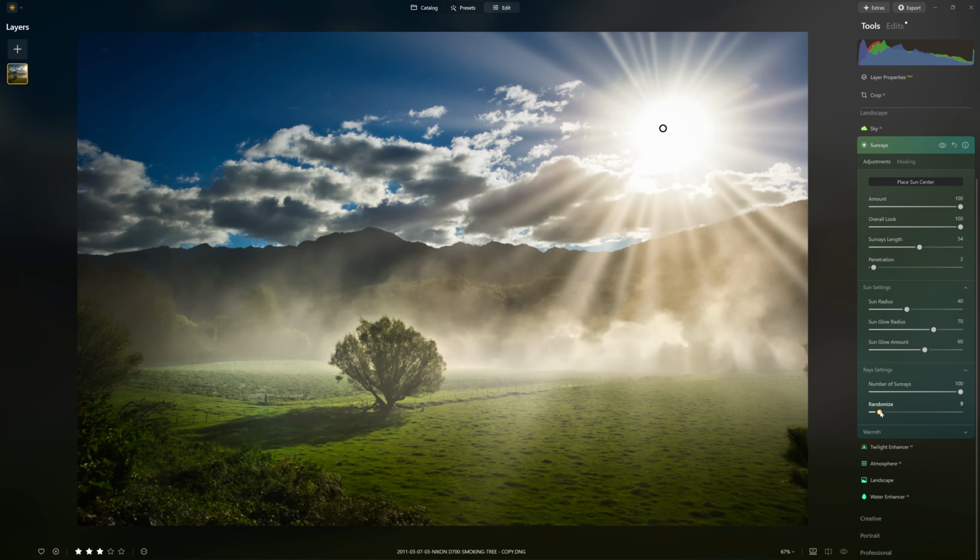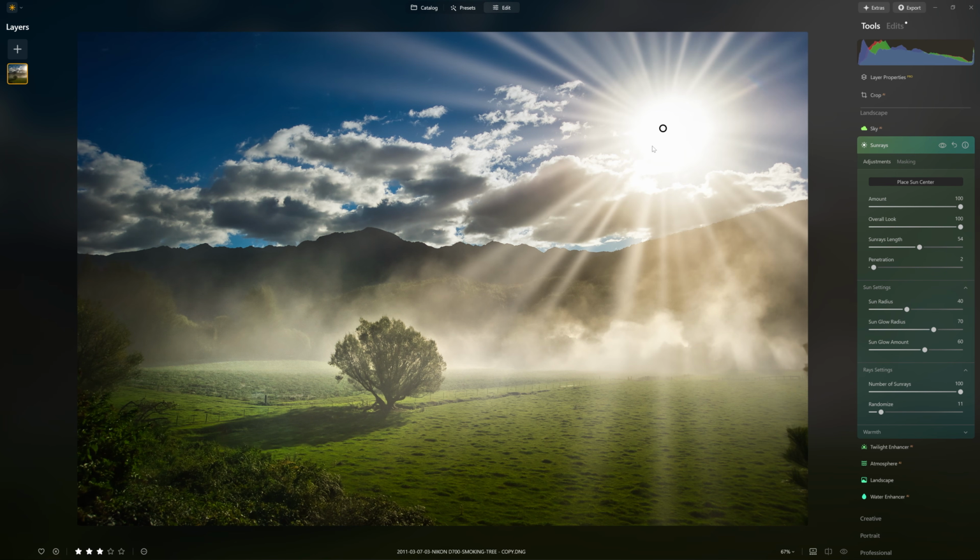And what I want to do is have the rays kind of going from the sun down towards the tree. You can see we've got these 3 nice fronds of light. Now, currently, again, this is way over the top. This isn't the look I want. I don't want light rays going off into the sky. I just want to sort of feather them in through the landscape here.